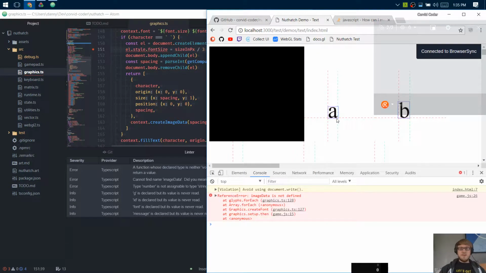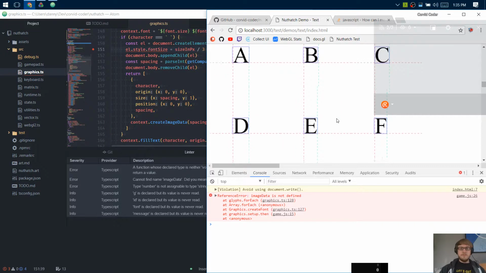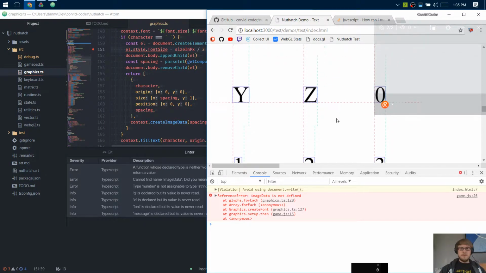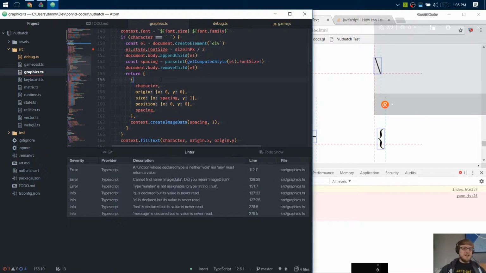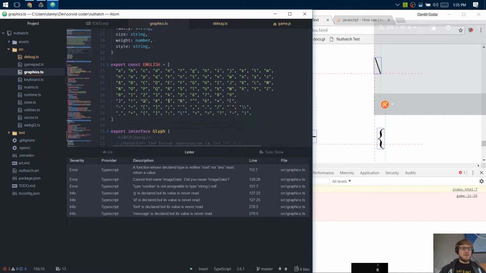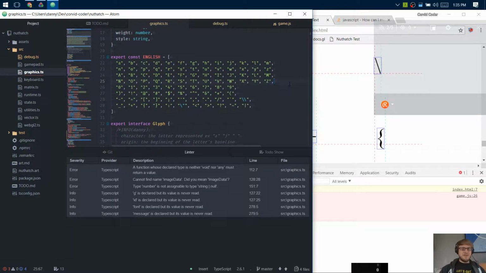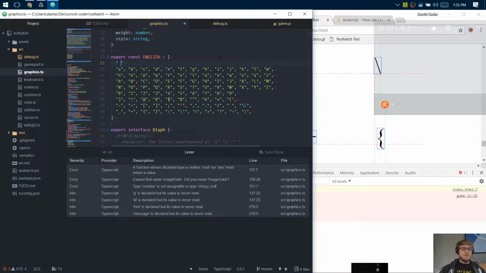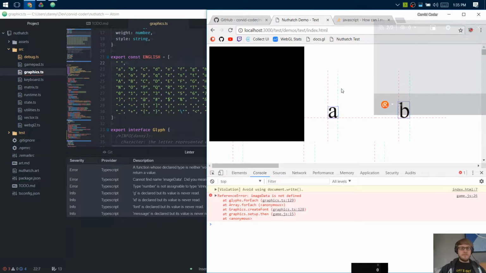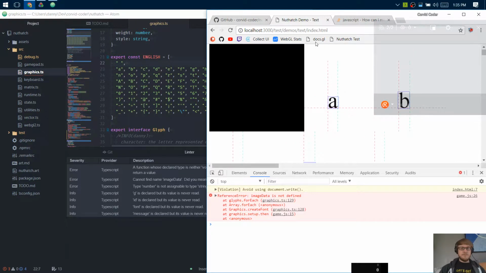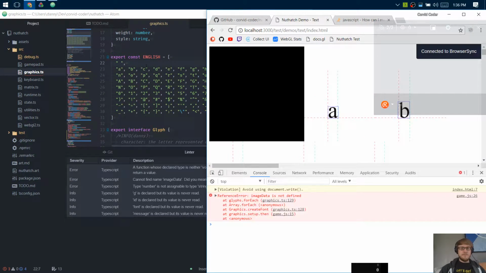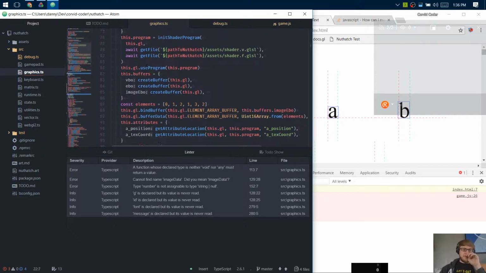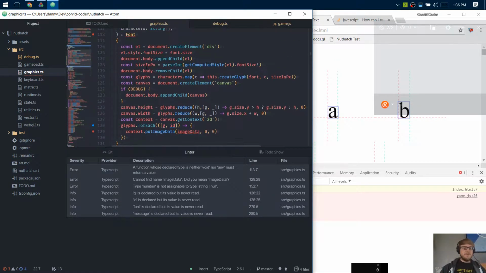And let's see the space now. Oh, I didn't include a space in my alphabet thing. Let's put it first. It doesn't go through the debug path, does it? Nope.